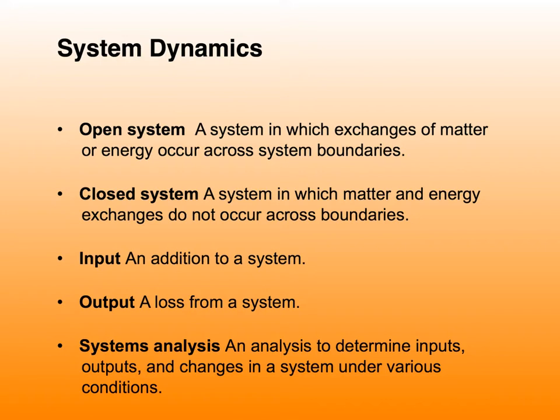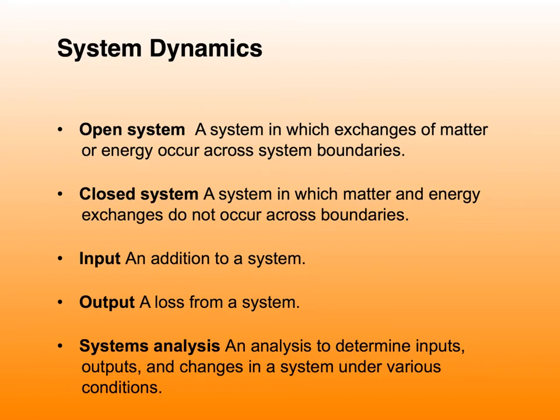The Earth as a whole, in terms of matter, is a closed system, right? It is true that we get a lot of extra material per year, a lot of tonnage worth of asteroids and meteors that hit the Earth, but for the most part, we're talking about a closed system for that. The energy, on the other hand, is open because the sunlight comes in, and I talked about how sunlight is really the source energy for almost all of our energy on the planet. But it reflects, right? So it's a little bit open.